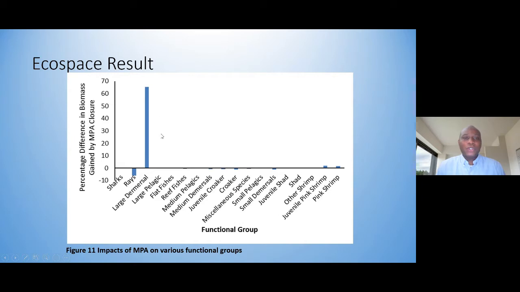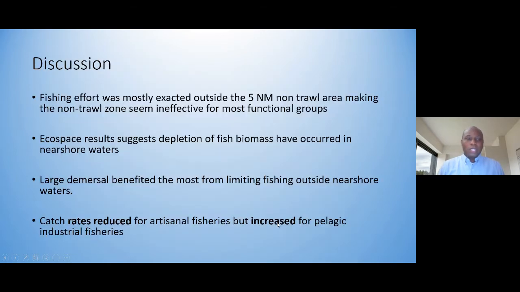Nevertheless, because Nigeria is a developing country, and the spatial extent of the 5 nautical mile no trawl zone is almost 1,000 kilometers, it's actually hard to enforce such a thing. Even though recently, at least in the last maybe decade, the Nigerian Navy has been heavily patrolling the Gulf of Guinea adjacent to Nigerian coastal waters because of an increase in piracy, it's still probably going to be hard for fisheries management to enforce that type of restriction.